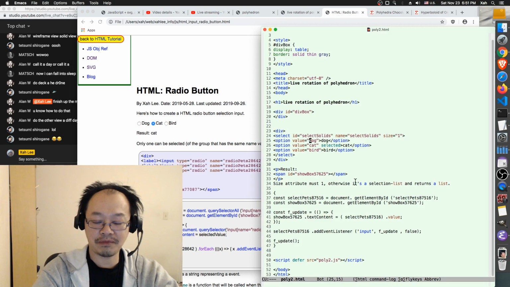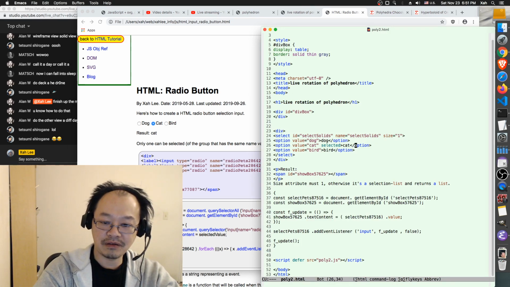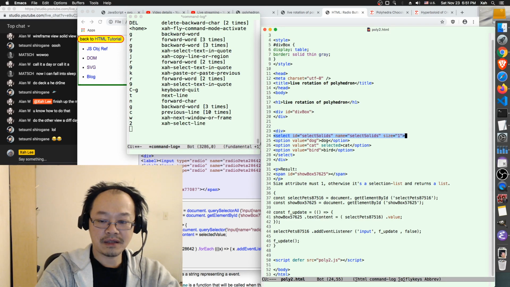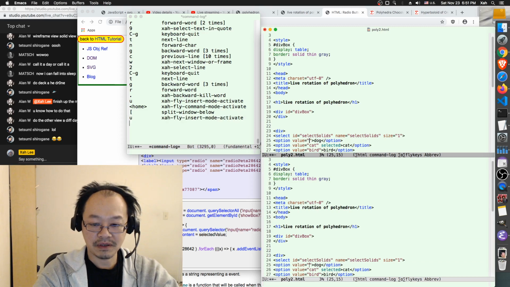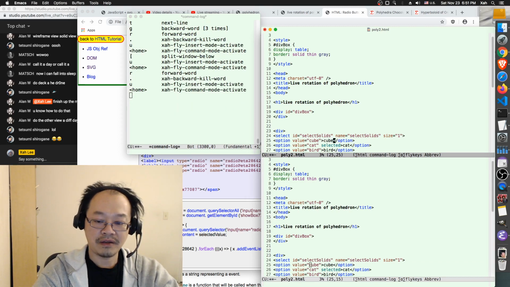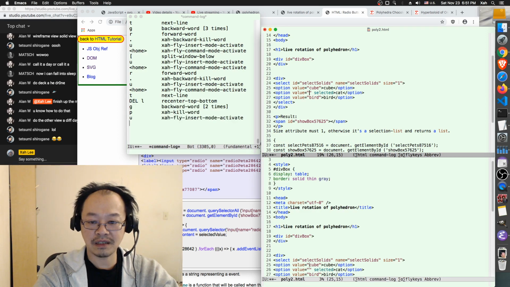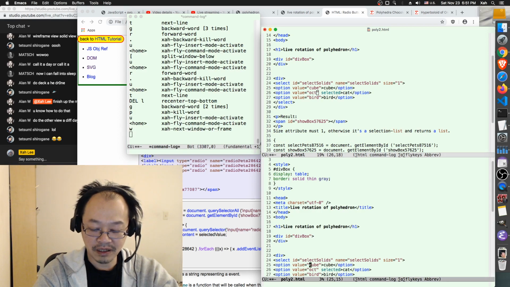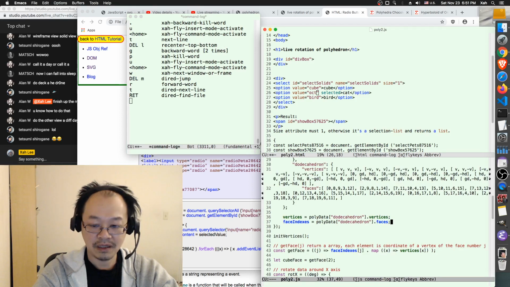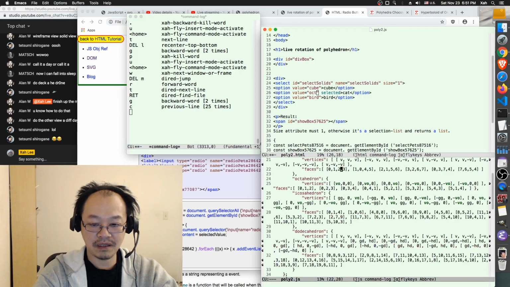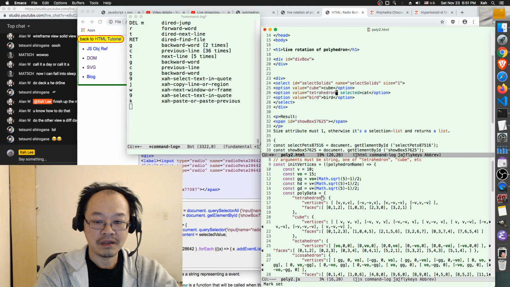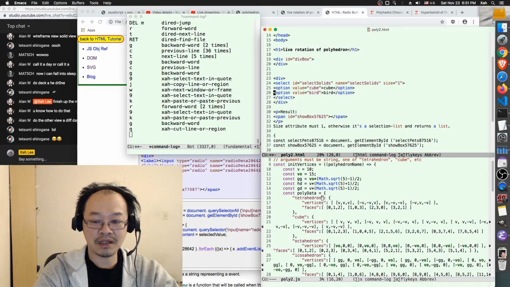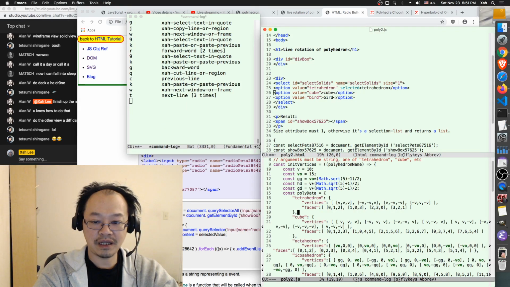Okay, well, let's stick with menu. So you select, so that's what you do, and value 1 is cube. Then value 2 is octahedron. I need to spell it correctly, so I don't remember how I spell it. So here are the names. Tetrahedron comes first, then cube, then octahedron.